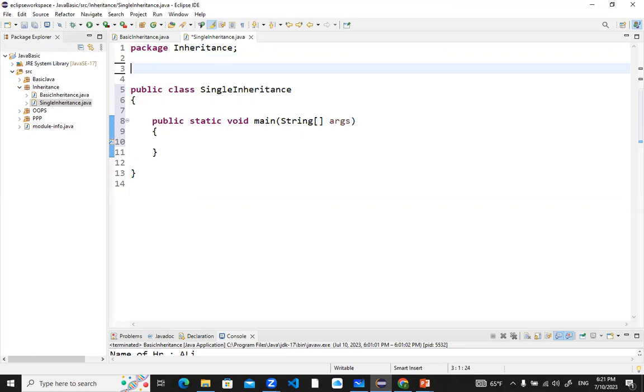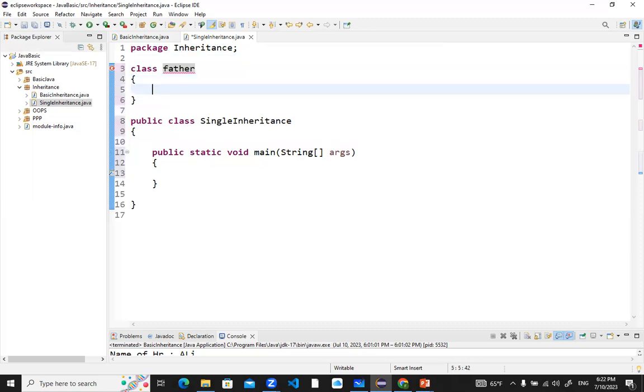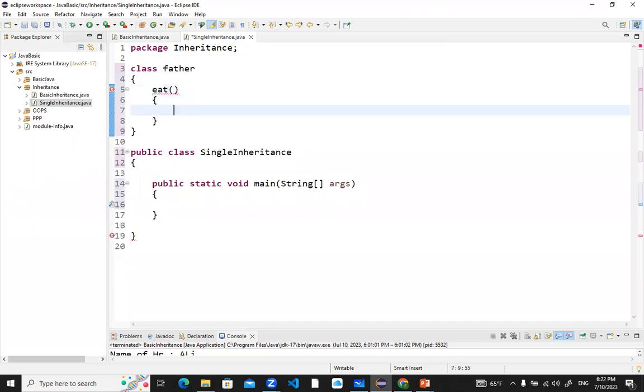Now let's see. I will take a class of father. The Father class has methods. Father is a human. He can eat, he can swim, he can walk, he can talk, he can do anything.